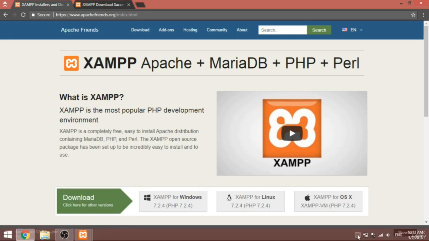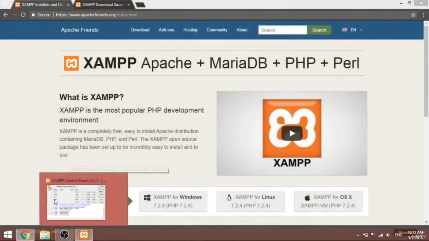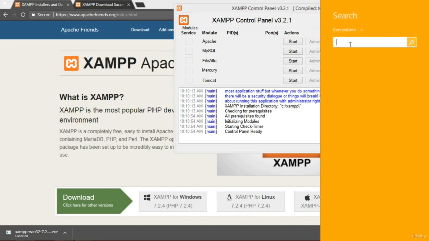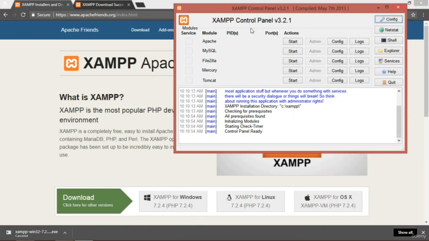So after installation, you should find it here. As you can see, I already have it. If you search after installation for XAMPP, you have the control panel. Click on it, and you have this panel. The one that we are going to use is the Apache, the server, so that we make our computer a server. You need to click on Start, and the MySQL as well, so that we can use MySQL for Laravel. You need also to click on Start.